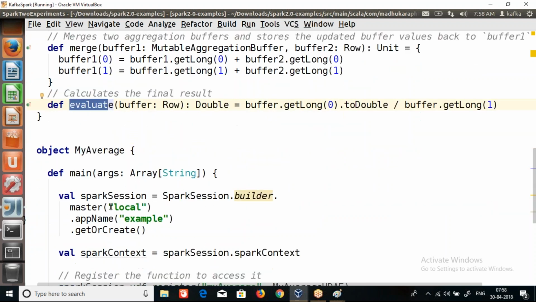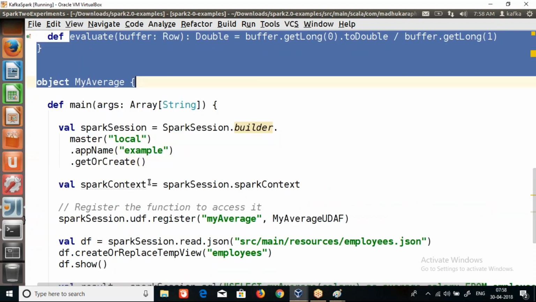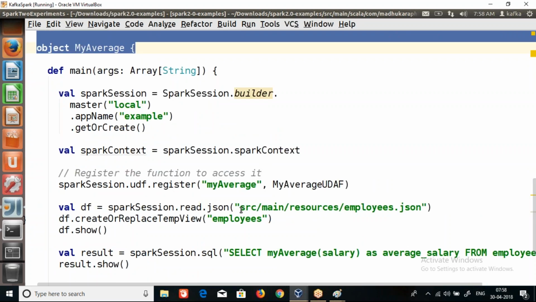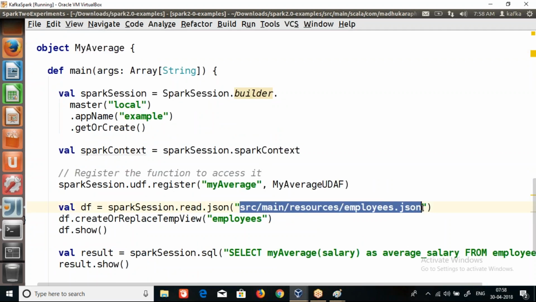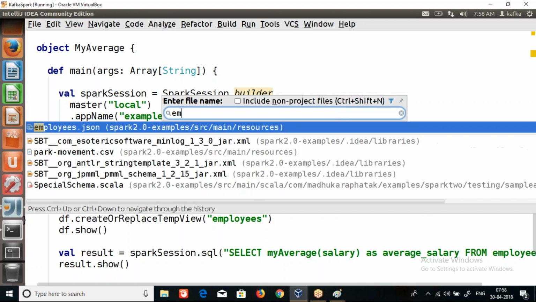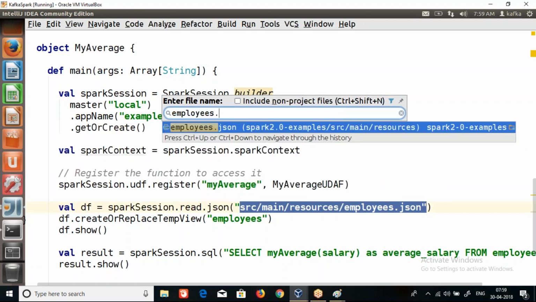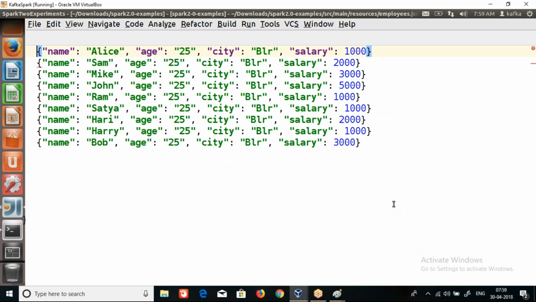So let's understand how the whole thing works. I have a program and a data file called employees.json. Let's see how it looks. Yeah, audio was lost, I think now it is back.